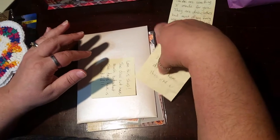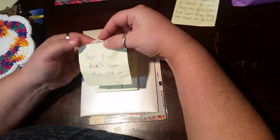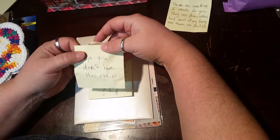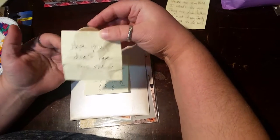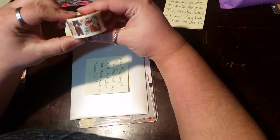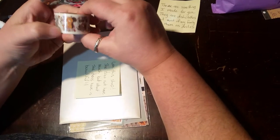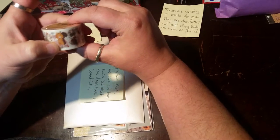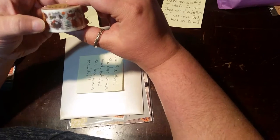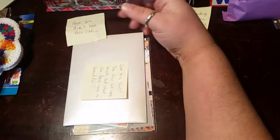Then she knows my washi collection — I've sent her pictures of it. Anybody that knows me from the Facebook groups knows I have an extreme addiction to washi. So she sent me this and she hoped I didn't have this one yet, and no, I do not have it. It is absolutely adorable — there's little bears, foxes, bunnies, and I think that might be a porcupine. It goes around and around. It's so adorable, I love that.